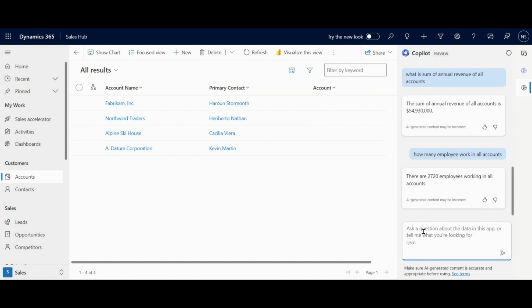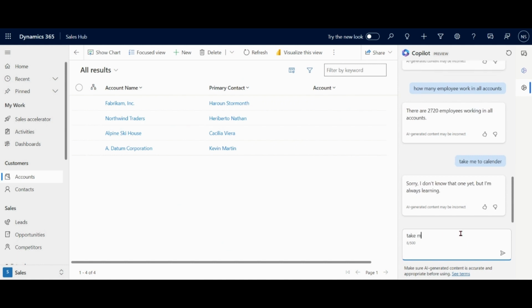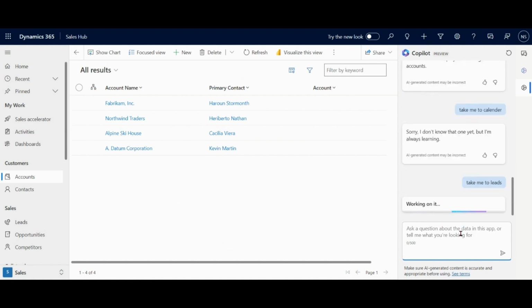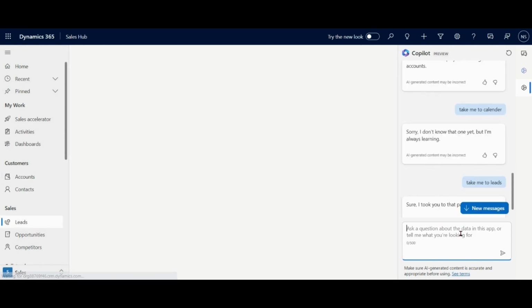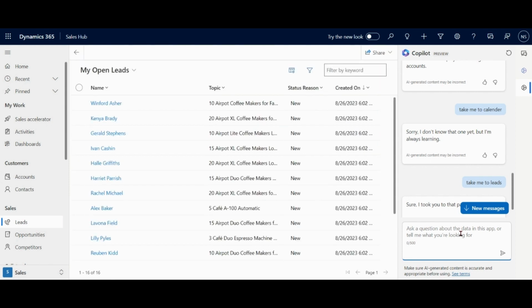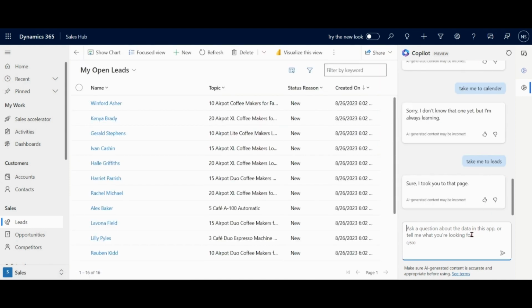Apart from finding records or doing calculations, it also can help you in browsing different sections of the product. As you noticed, based on your questions in natural language, you got the response with the help of Copilot. Sometimes, in case you have some custom tables, in that case, you have to do different settings. So let me show you how to do that.